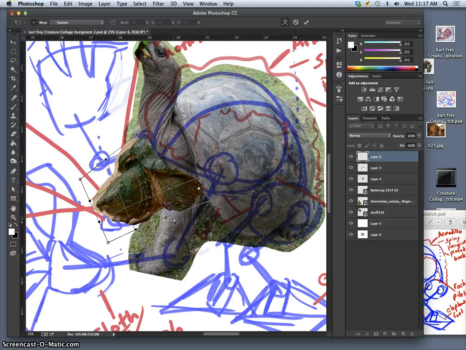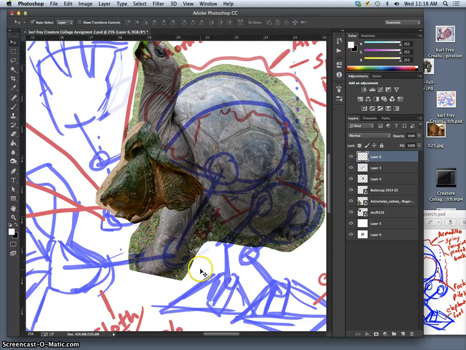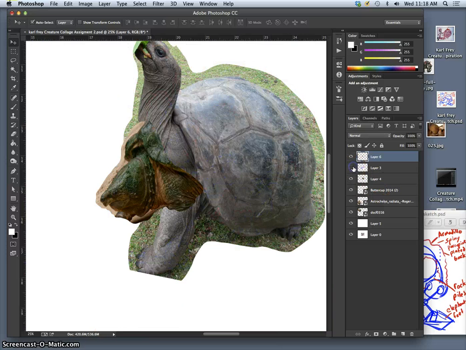So I can use that shoulder joint as kind of a muscle. Okay, I'm not going to worry about those color differences yet. Okay. This is what I have so far.